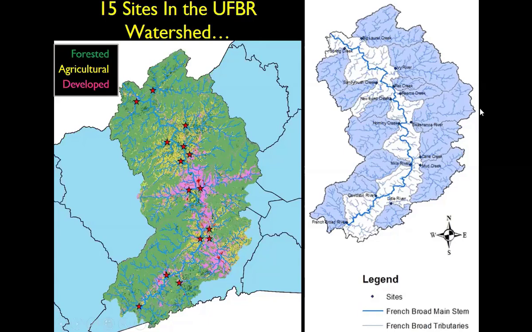So as part of the NAWQA program, they sampled 15 sites in the Upper French Broad River watershed. And I apologize for the resolution on this. We actually made these figures, but I think I exported it with not awesome resolution. But so we're here in the watershed. This is Glens Creek. This is Reed Creek. This is Beaver Dam Creek. So UNC is right in here. And you know this one. This is Swannanoa River watershed here. In fact, this is the Bee Tree Creek branch coming in here off the Parkway. Parkway's right here. It straddles the Swannanoa and the Ivy River watersheds.